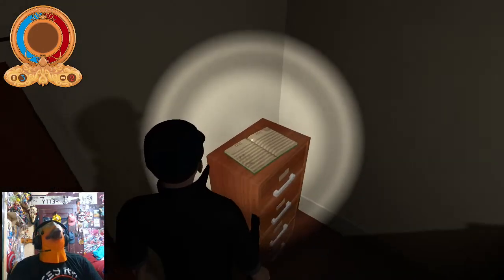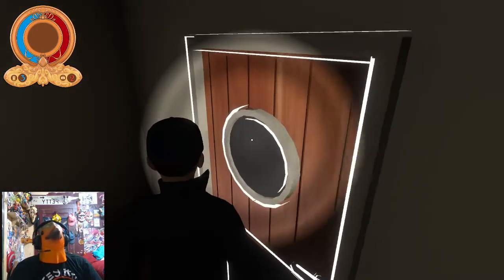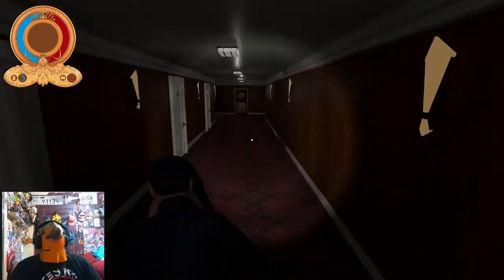So, we're going to save. Oh, we can't save? Oh, that's unfortunate. Okay, well, I know where things are. And then the code to the safe is left, right, 1928. Okay.